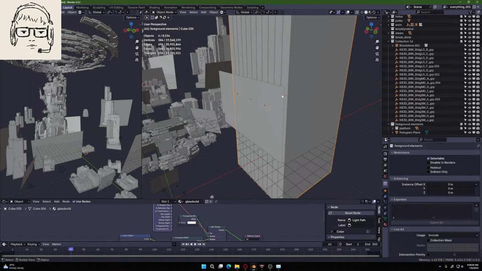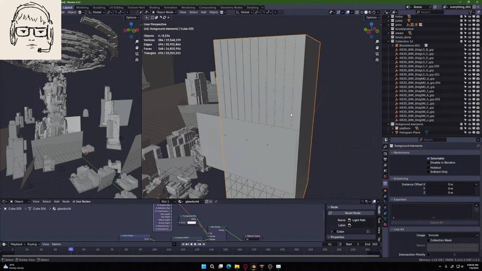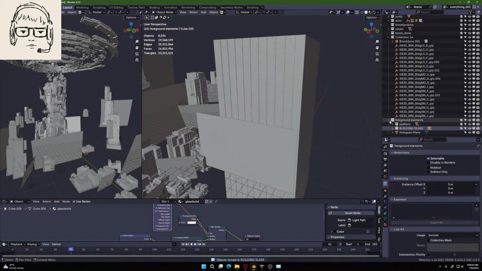So if it's a key element in your scene, then you do go into the deep dive and change all of the stuff, have an option to change. This is a dilemma. What if I don't like this hologram I put in here afterwards? I have to see. Let's just add it as a building class and put it inside the foreground elements.